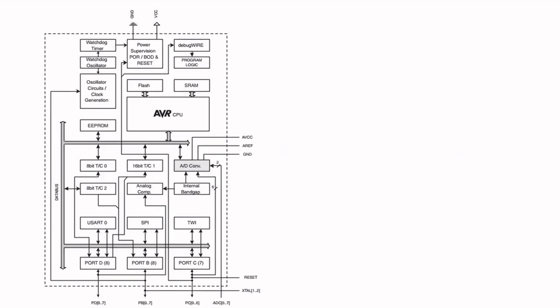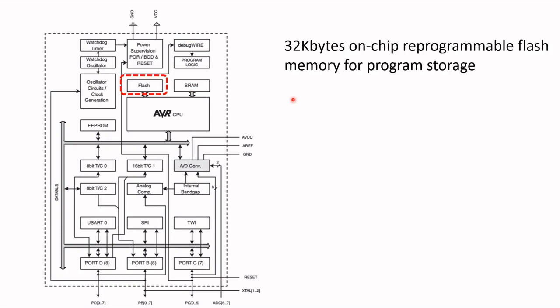Okay, so let's now take a look at the ATmega328 microcontroller memory. Here is the block diagram of the ATmega328 microcontroller. I've taken this diagram from the data sheet, and in this particular part here, I'd like to highlight the memory, as mentioned earlier. So first off is the 32 KB available as on-chip reprogrammable flash memory. And the purpose of this flash memory is to store your code or your program. So this would be the program memory, as mentioned earlier.